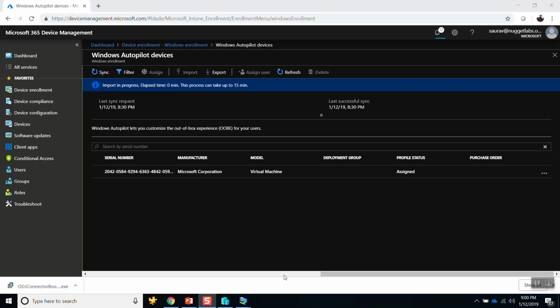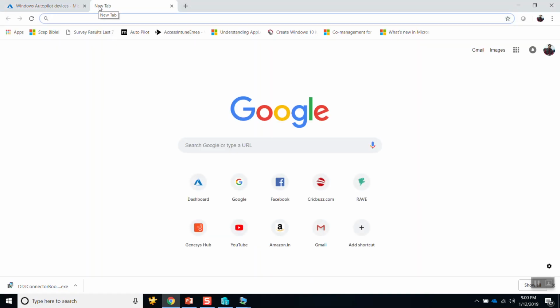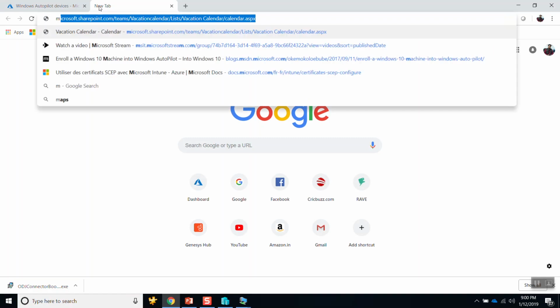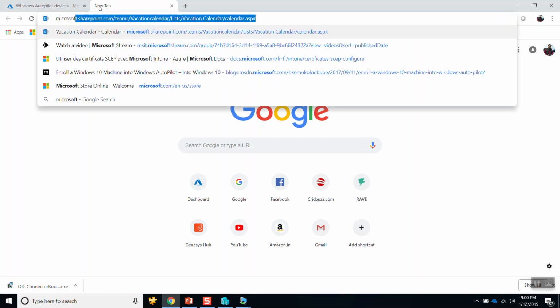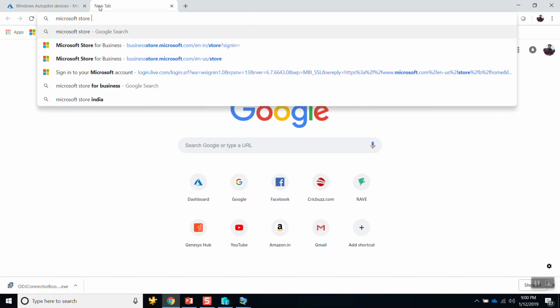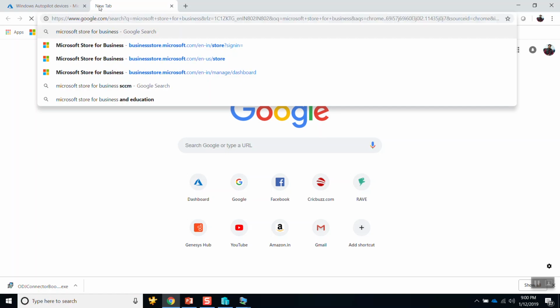Meanwhile guys, I could also show you one other thing. As I said, there are 3 ways by which we can manage the Autopilot profile. One we are already going through, we have already made the profile via Intune. The second one is Microsoft Store for Business. All you have to do is go to Google and type Microsoft Store for Business.